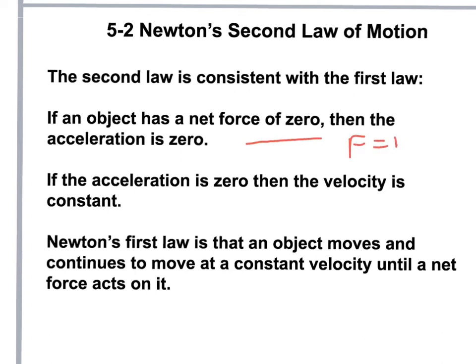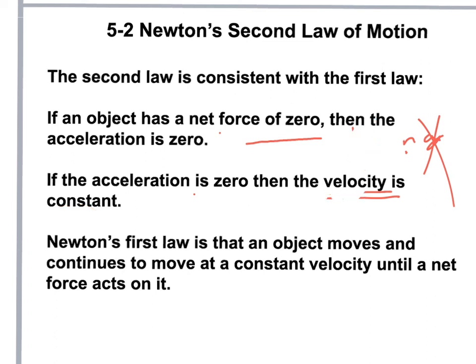So if we look at this here, and this is 0. Mass will never be 0. We have an object we're exerting a force on, so the mass will never be 0. So we have an object of mass m, and we're not applying a force to it. If we're not applying a force to it, then it's not accelerating. It's going to be moving along with a constant velocity. So if the net force is 0, the acceleration is 0. If the acceleration is 0, there's no force acting on it, and the velocity is going to be constant. We're going to see that motion in a straight line. Gravity is not even acting on it in that case, when it's going in a straight line.